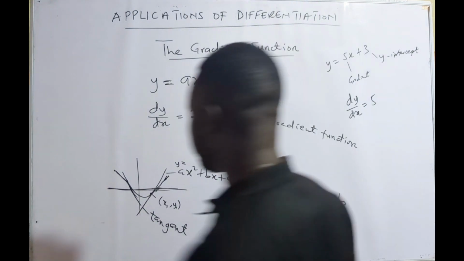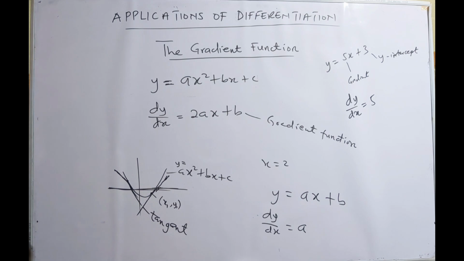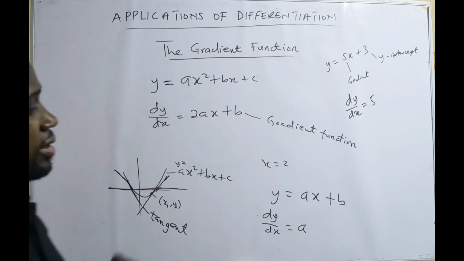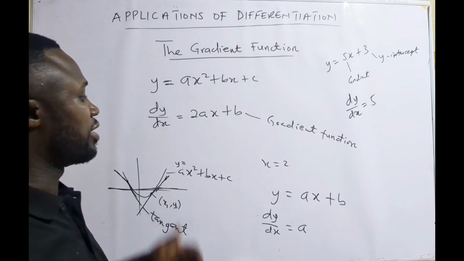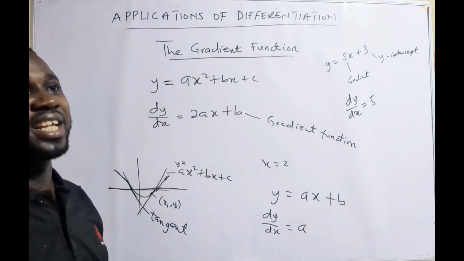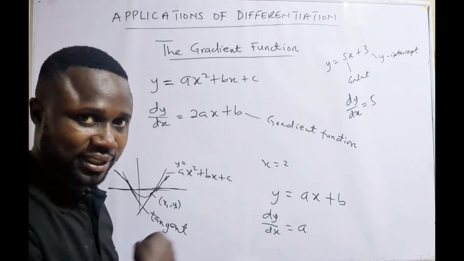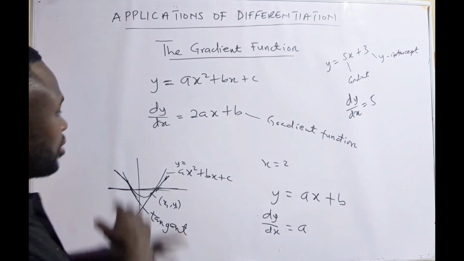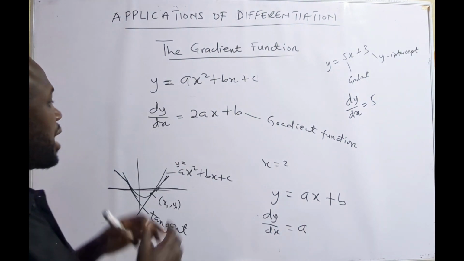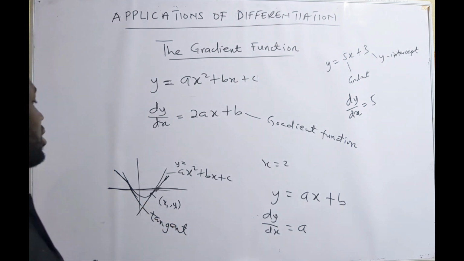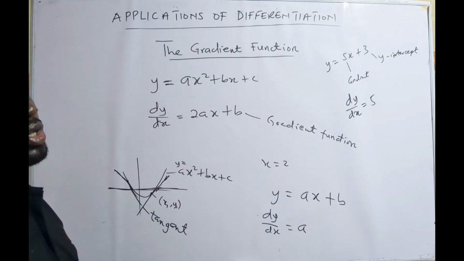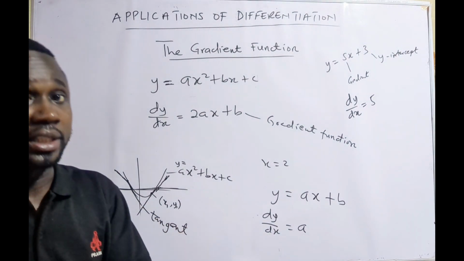Okay, so anytime you have a particular function and you differentiate, what we are saying is that whatever you differentiate, you get a gradient at a point, if it is a curve or whatever it is. At a point, you get a gradient at that point. So I'll also be giving the gradient.